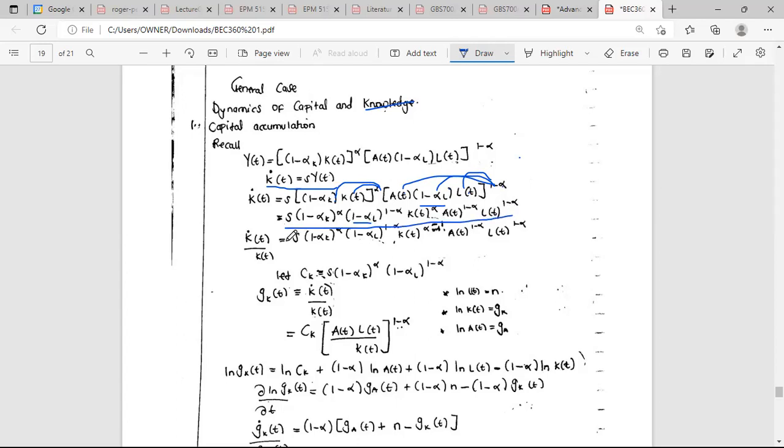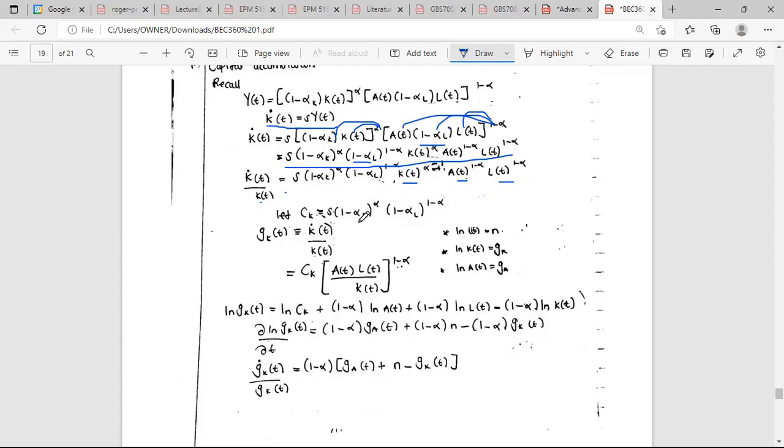Finally, what we now do is take the growth of capital with respect to time, so we differentiate. When we reach this level, we want to look at where the time is in any one of these. Where is the capital with respect to time? It is found here, and then this is labor with respect to time, knowledge with respect to time, labor with respect to time. When we differentiate, we come to this final equation.